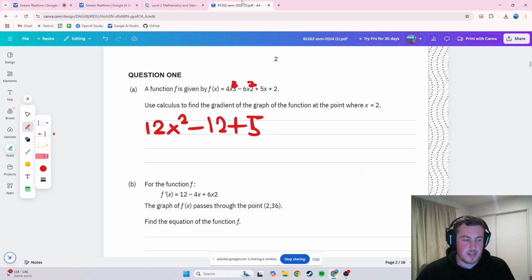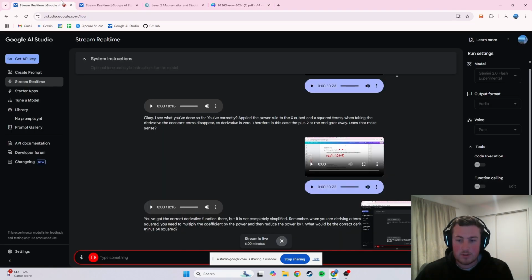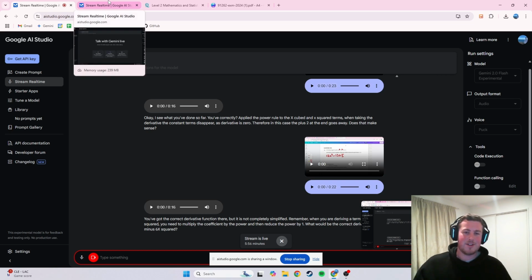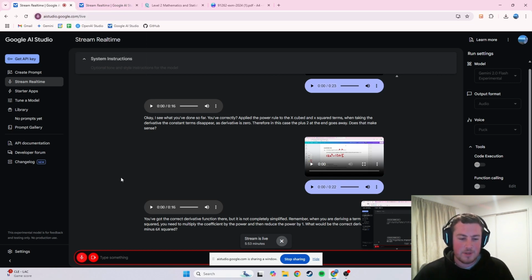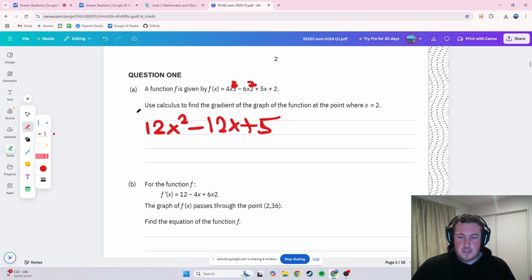See, I made a mistake there myself, and I missed the x here, and it caught up on that. So I can quickly go back there, chuck that in, 12x plus 5, easy. It coaches you through it. One really cool thing about it is it doesn't just give you the answers, it actually gets you to think and coaches you through it in a way. Awesome, I fixed that there now.